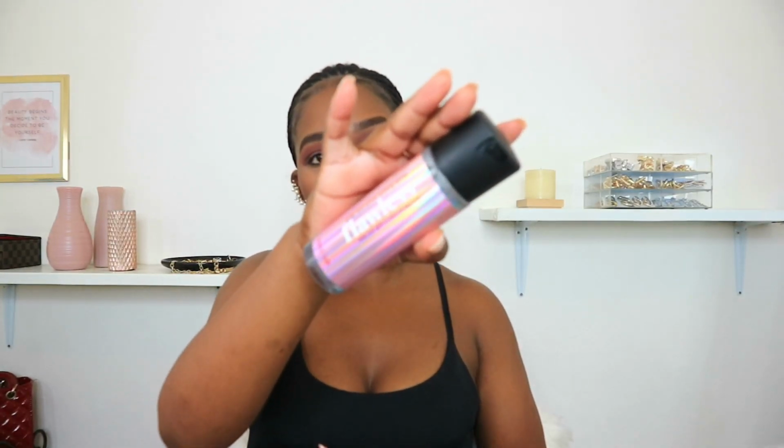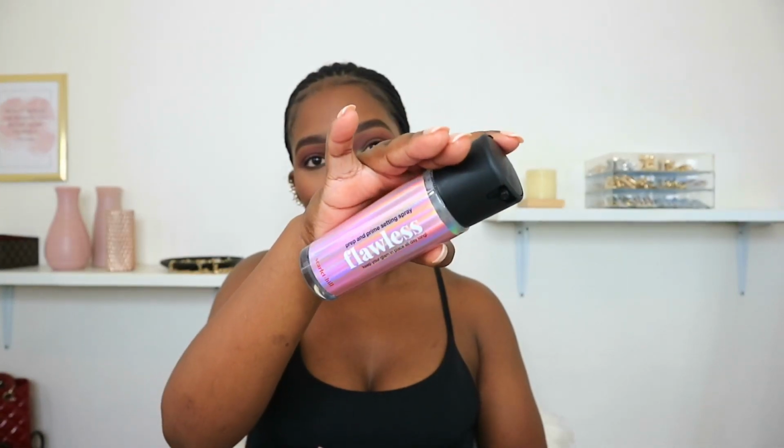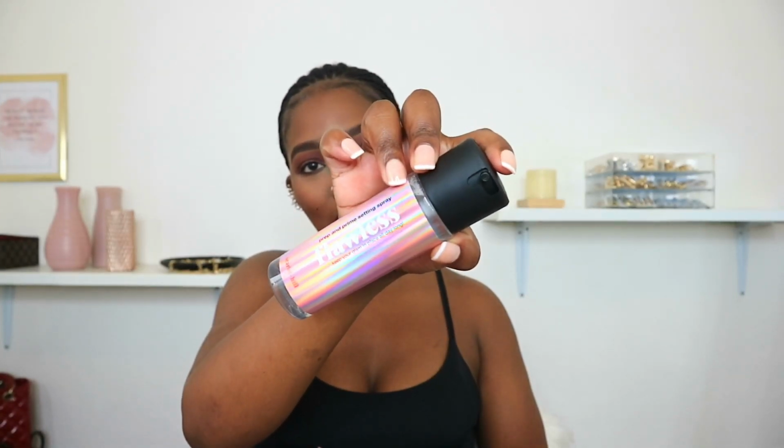So I'm not sure if you can see on camera. My under eye is a bit, it looks like it's not concealed. I don't know on camera what you can see, but looking in the mirror, I look like I haven't concealed my under eye. So next up, let's try out this setting spray, the Flawless Prep and Prime setting spray, and let's see.